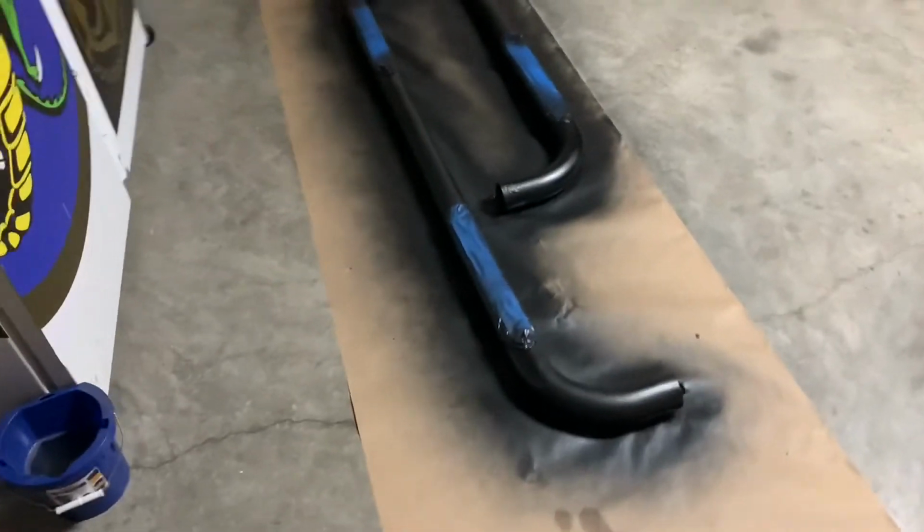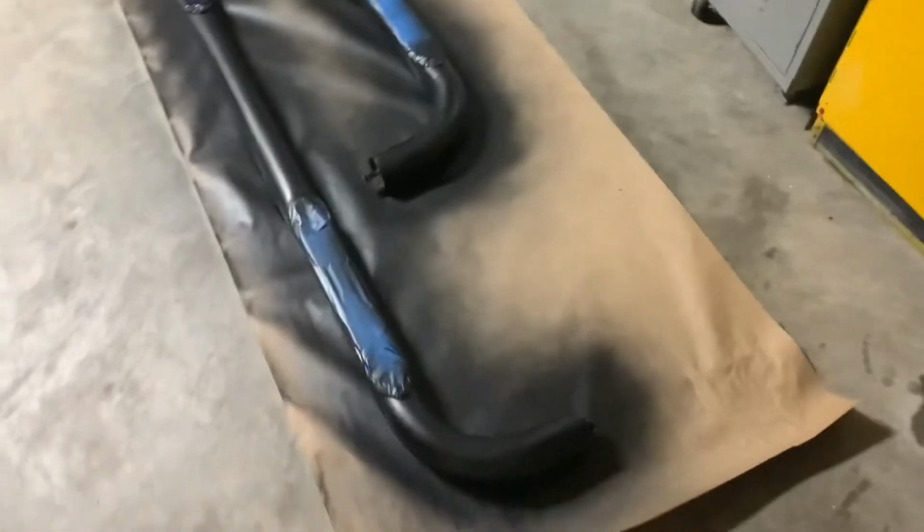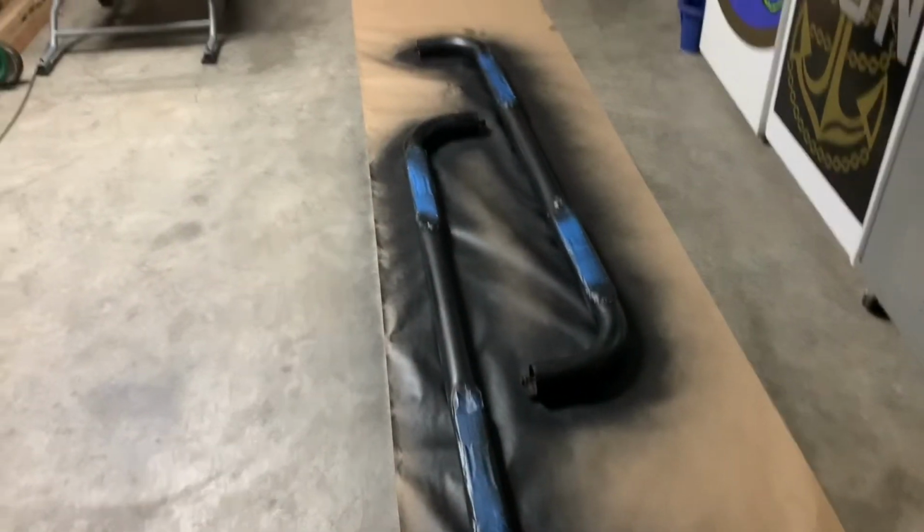Okay, we're flipped over. 4 coats in on the other side. Looking pretty sharp. And we'll let this dry. We're going to remove the tape and reinstall it on our truck.